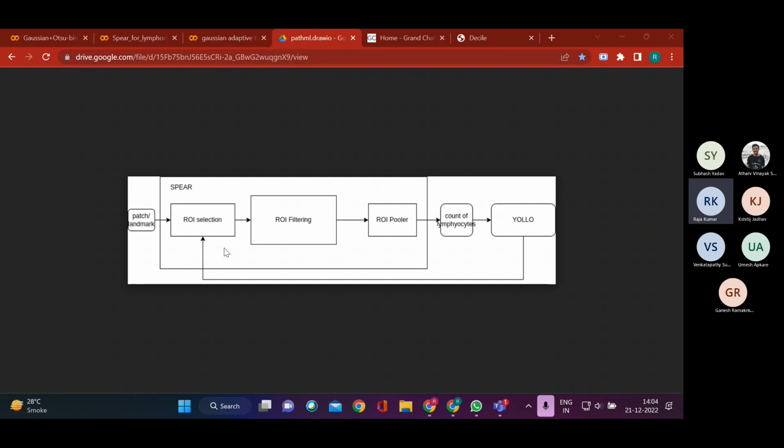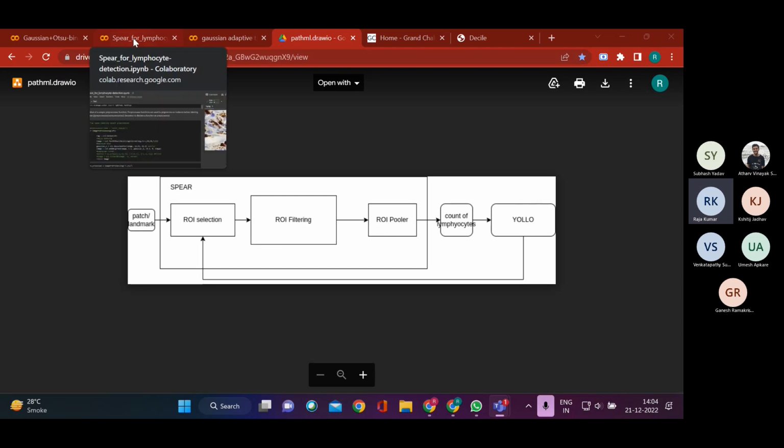Then we will go over the region of interest filtering. We will use data programming methods to filter out the actual lymphocytes, and then we will pool all the actual ones, which will give the count of lymphocytes. Till now, we have completed the region of interest selection process.